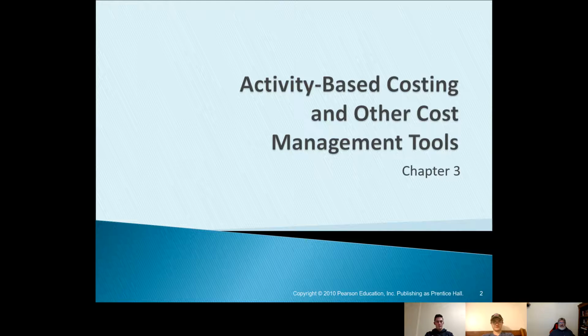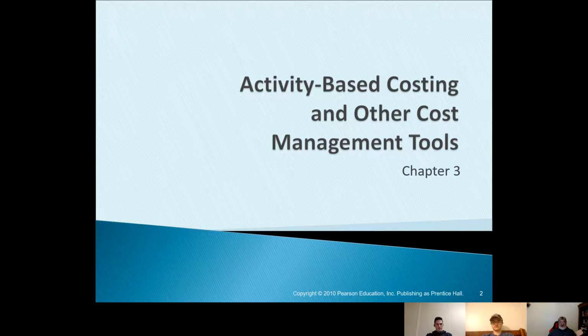So, activity-based accounting. What we're going to do now is take what we did last week and step it up a little bit. Because last week, when we were talking about costing, we were only talking about a single cost driver, either labor hours or labor dollars, or we could have used machine hours. But the reality is that in business, a lot of places have more than one cost driver.